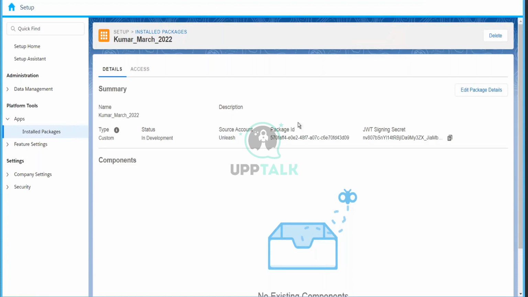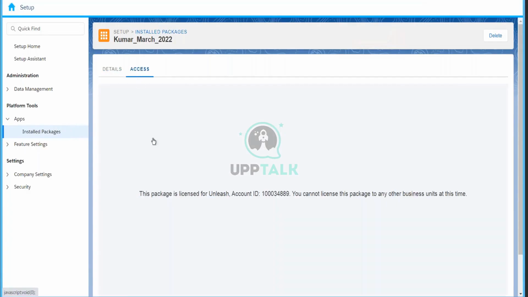Once we create this package, the type, status, source code package ID, JWT (JSON Web Token) signing secrets, and all of this information are created automatically by default. This has nothing to do with our API calls. We don't need this during the API calls. And here we have these details automatically created and we have access.